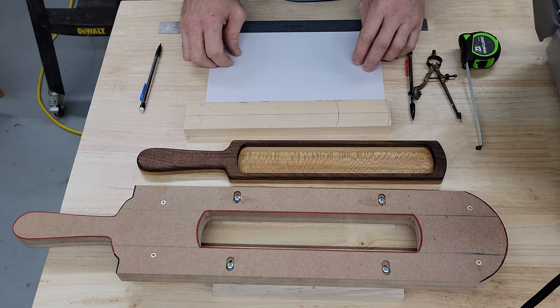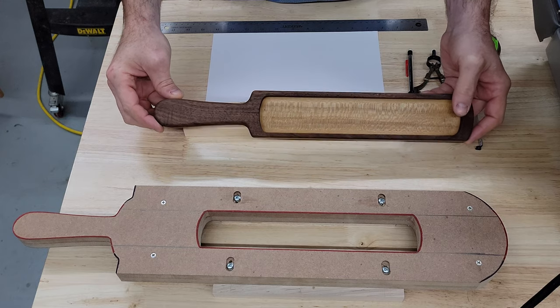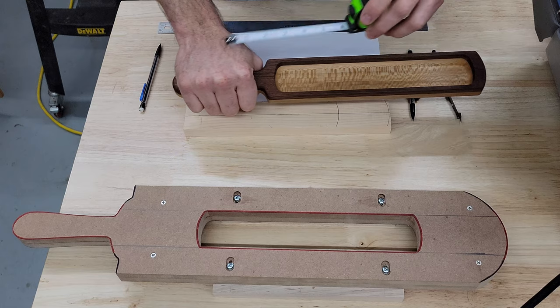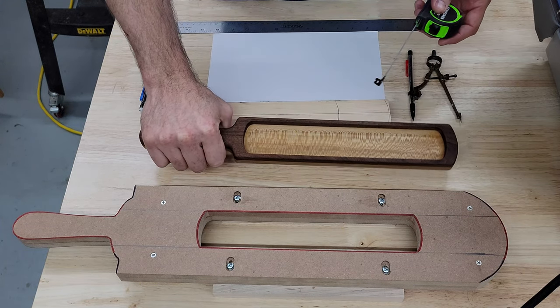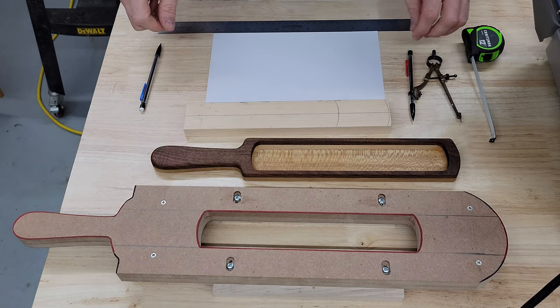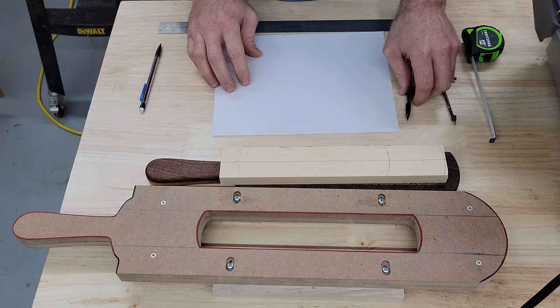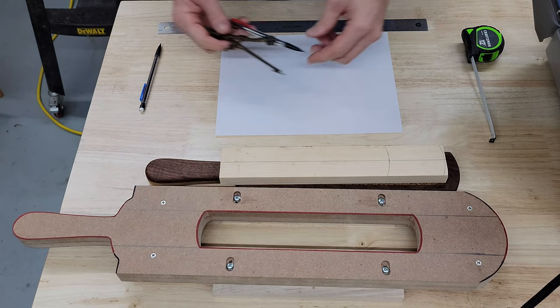And I'm going to make this pretty easy, I hope. The handle doesn't need to be any special measurement or shape. It just needs to be comfortable for whoever's holding it. Now, I have slightly larger than normal hands, so I went with 5 inches for mine, and I think that's going to be fine for most people. So if you make that 5 inches long, it should be okay. And we're going to capitalize on the fact that we already have the compass set up at 2¾ inches for making these curves. We'll make these curves first.